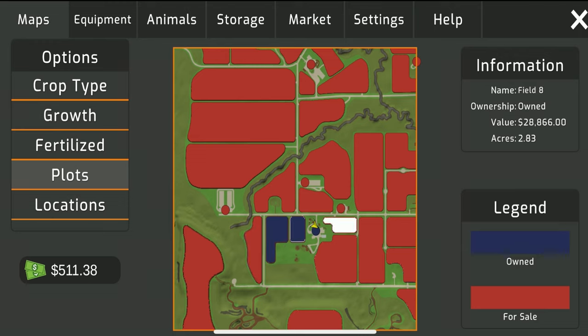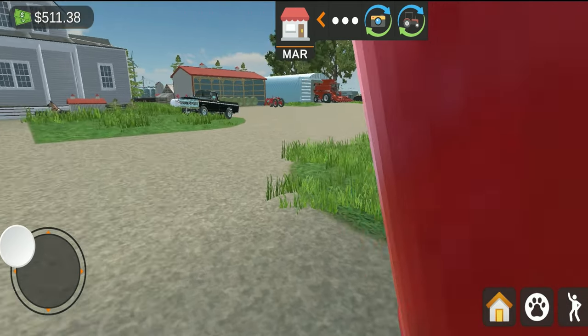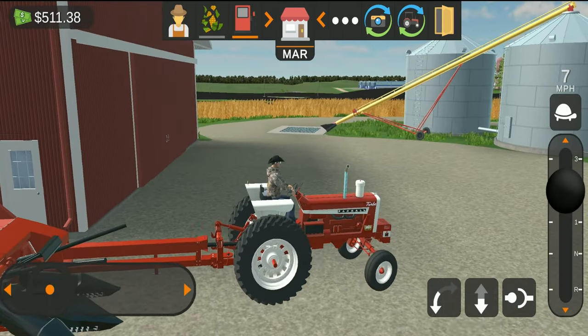Of course, everybody knows that field 8 and field 9 both come with the starting farm, and of course we upgraded and also got ourselves field 10. Along with that, we also went ahead and got ourselves a starting harvester. Everything else is as basic game as you can. Now it's just time to get on up in here.